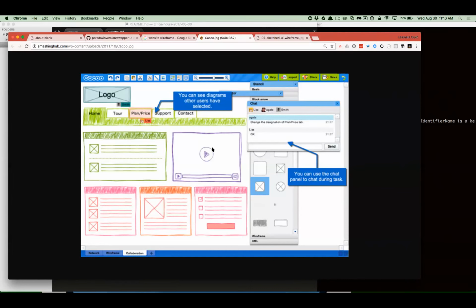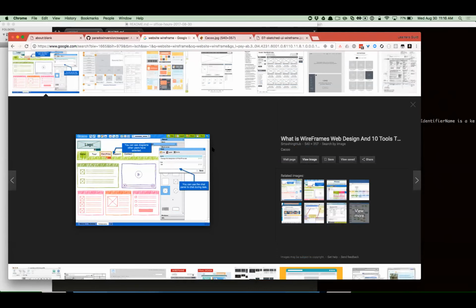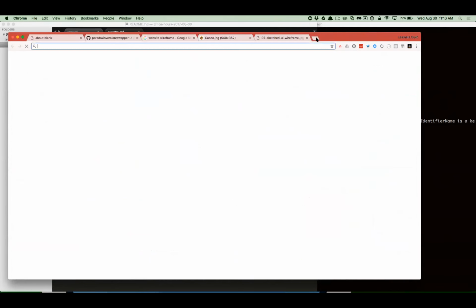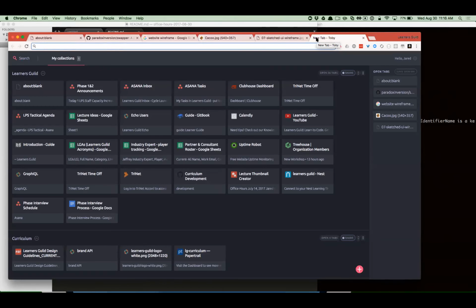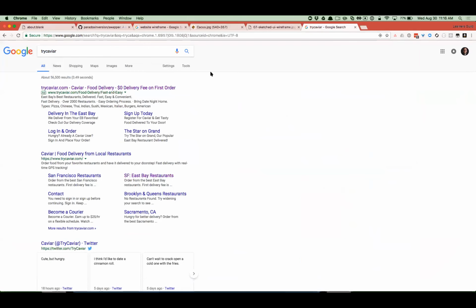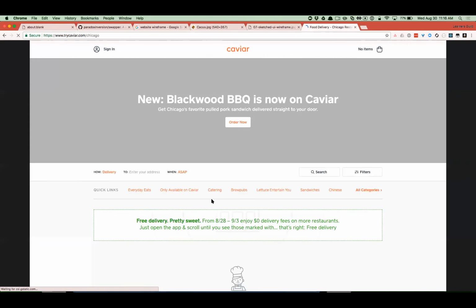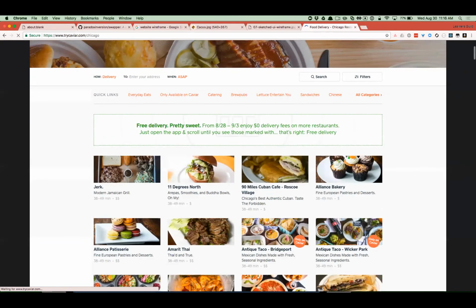Sometimes you will work places where they're going to give you a pixel perfect sort of screenshot, right? And you can do that for yourself. There's one of these modules that's like, go try to rebuild the purchase page from Try Caviar, right?